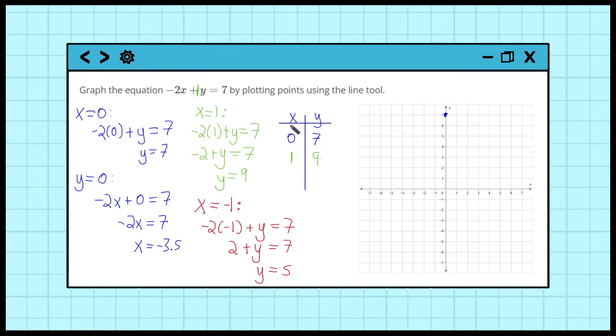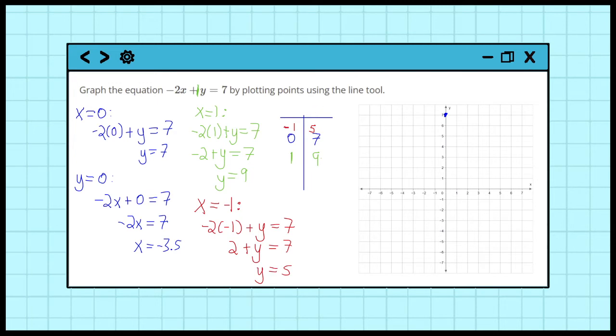Now, normally I would put the x's in order. So this negative 1 would go above the 0, just because it comes before 0, and then 5 here. If you are working with something where you can erase, to just put it above, that would be my recommendation. Here, I'm going to just scooch this out of the way so that it fits up there.